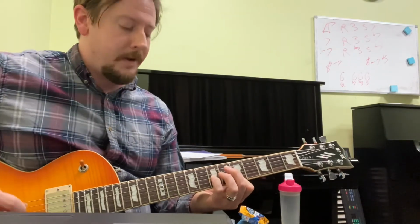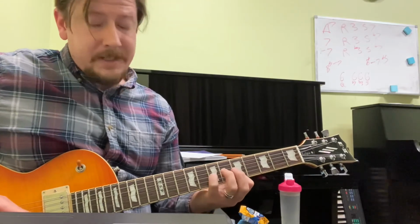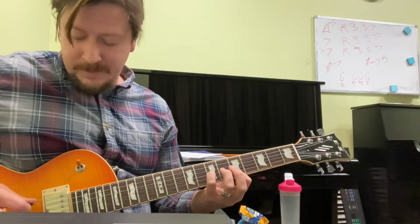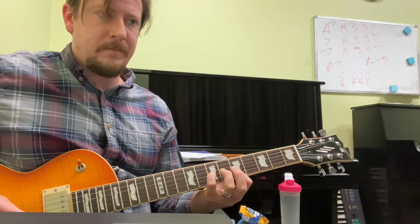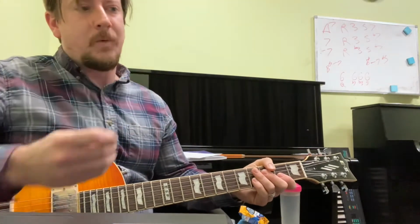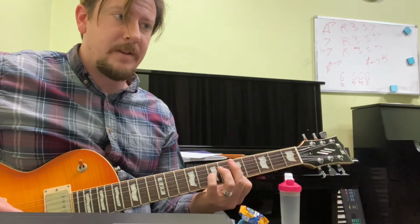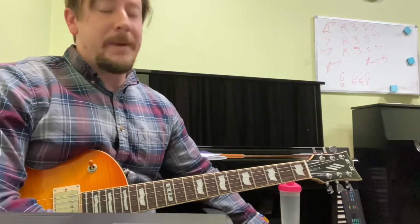So what I'm doing here is, I have smaller hands, so I'm using my pinky, but you can use your third finger. We're doing 7 on 3. And then we're keeping that bar with our first finger to do 5, 5 of 2 and 1, and then go back to 7 of 3. So you notice I did a rhythm that was basically da da da da da da da da da. So we have 7, 5, 5, 7, 5, 5, 7, 5, 5, and he does a slide. And then he repeats that part.